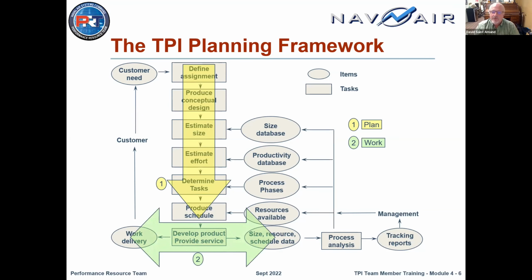and next click, you'll be developing the product, or at least for the first cycle, developing the product, and then providing a delivery to your customer and collecting data all throughout this process on exactly how big the products were and how long they actually took you to complete them. Click, please, so that you can go back later on and do some analysis.